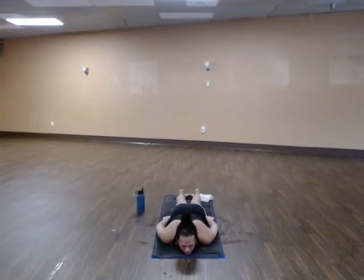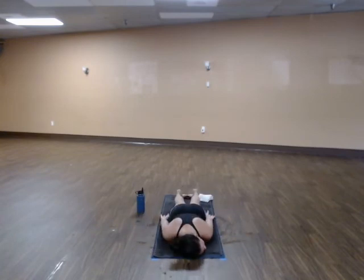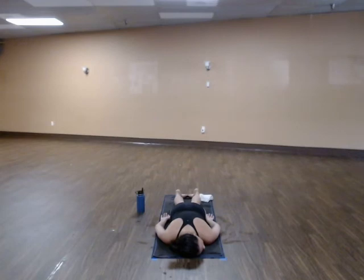And then change. Chin touches. Turn the head to the right. Left ear on the towel. Arms by your side, palms face up, big toes touch, heels flop out, relax.